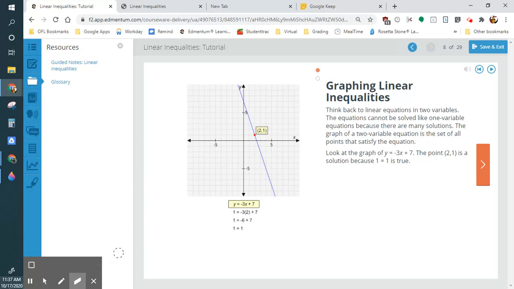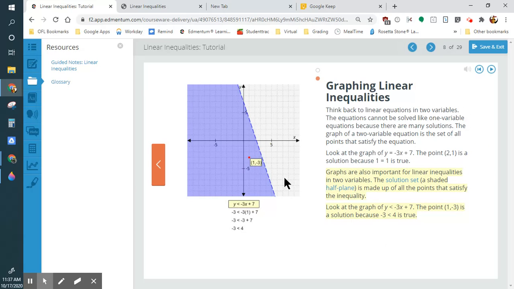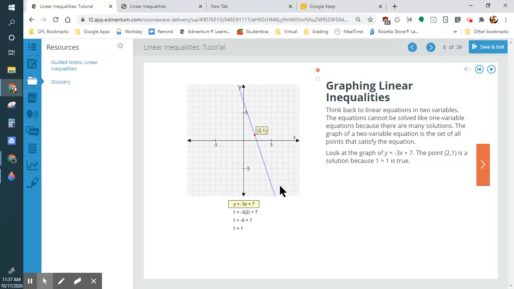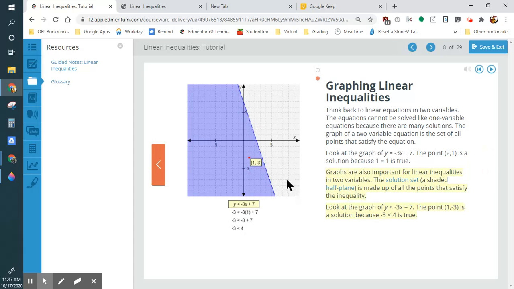And you can see them plugging it in here. All right. And if it's not equal to, so notice how this does not have an equal sign. That's where we have our dotted line. Did we do it here? We did not. So you make a dotted line to symbolize that it can't fall in this.